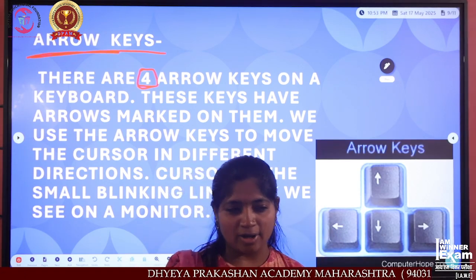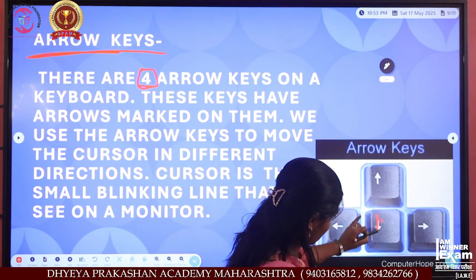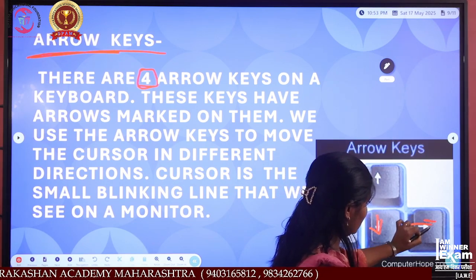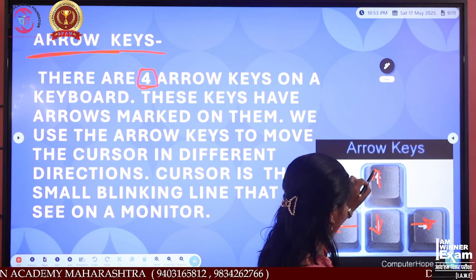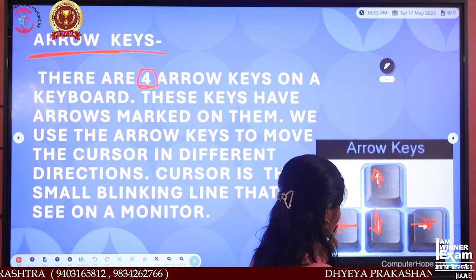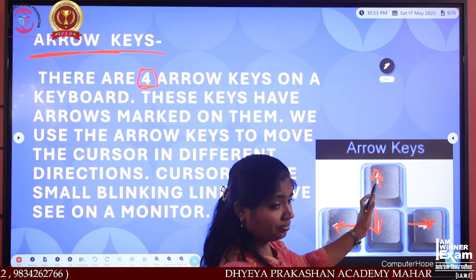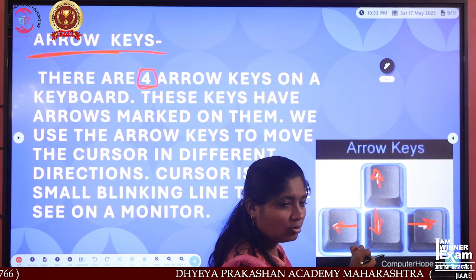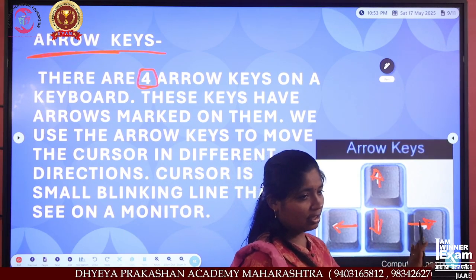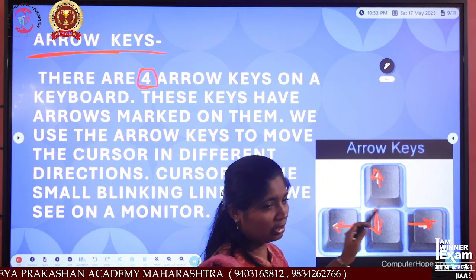These keys have arrows marked on them. Up, down, left, right.